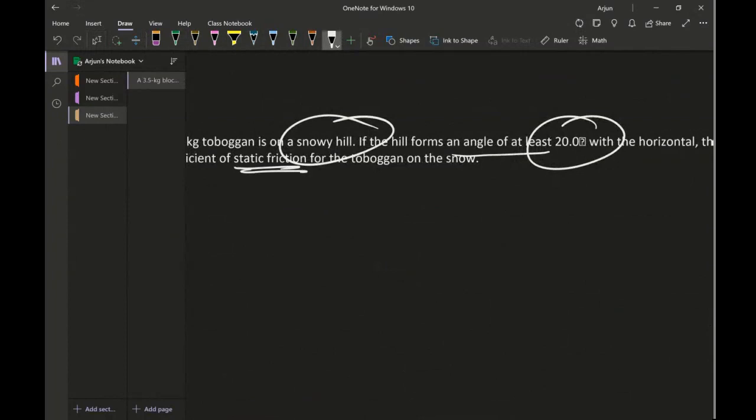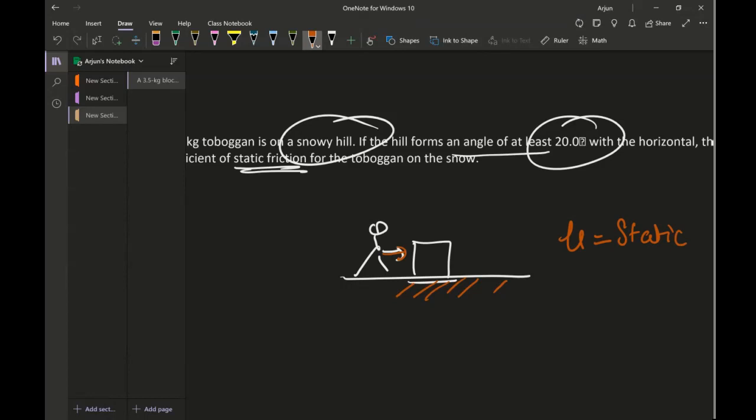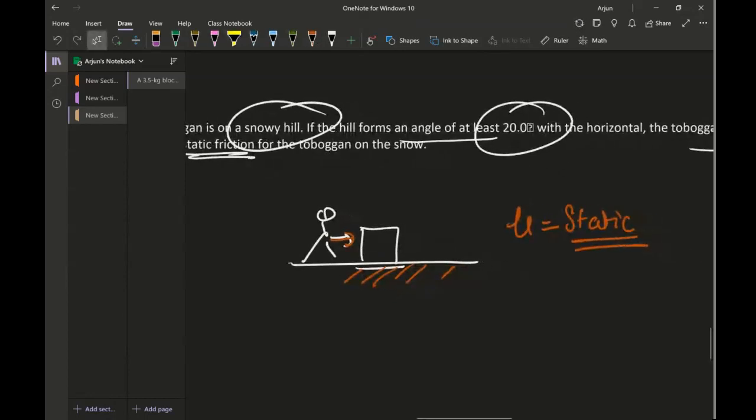First of all, let me tell you what static friction is. There are two things. One is kinetic friction, another is static friction. Say this is a block which I'm trying to push in the forward direction. Before the block starts moving, the force which I'm applying produces a frictional force to resist the motion, and that's called static frictional force. The coefficient of friction involved with that will be the static coefficient of friction.